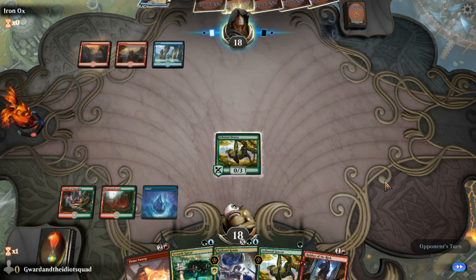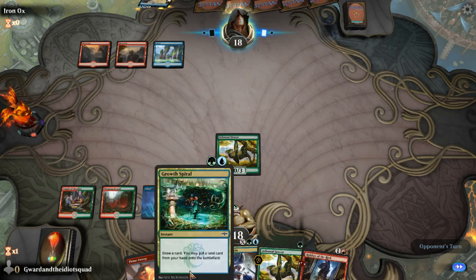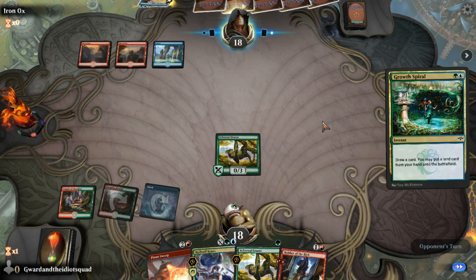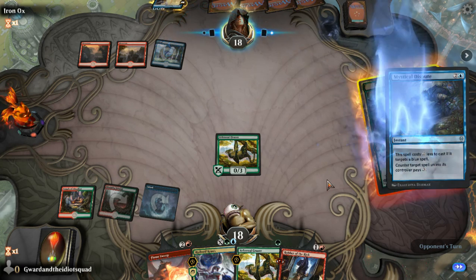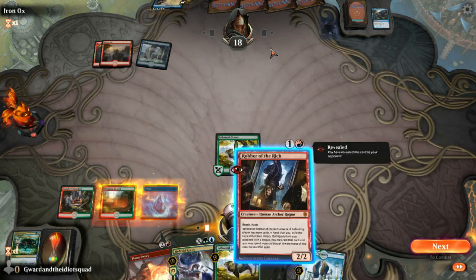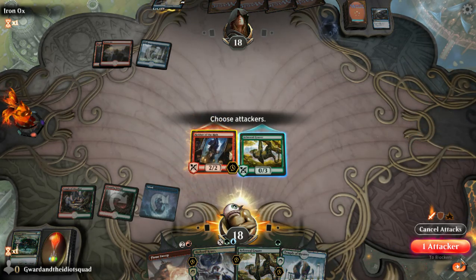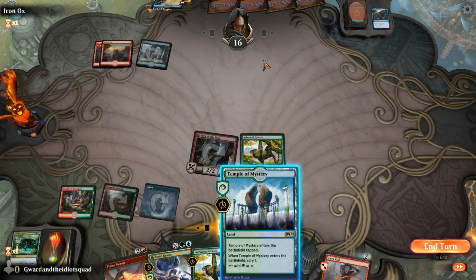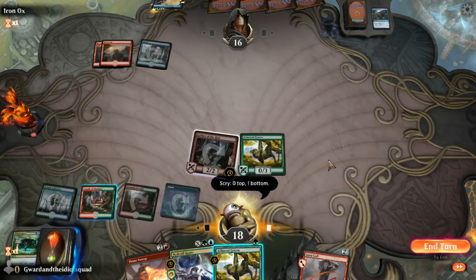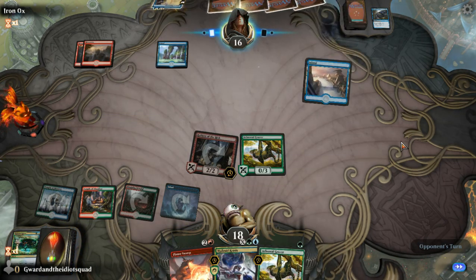That is fine. I'm going to play Growth Spiral on their end step. That way if they have a counterspell, they play it now. That is fine with us. I'm going to go ahead and play Robber the Rich now. Go into combat. We don't need the Boreal Grazers. Seems like we're on the beatdown, so the faster we can implore the beatdown, the better.